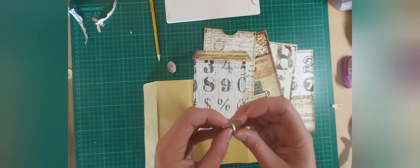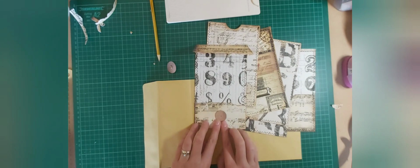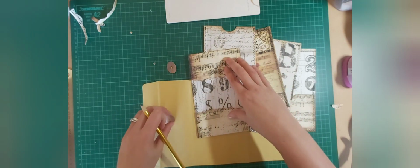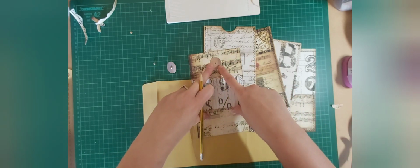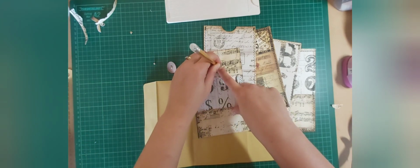So the first thing you want to do is try and decide whereabouts you want them. I'm actually going to take that out so I can see. Again, I am not measuring, I'm going to eyeball roughly where I think the middle is, and that's where it's going to go. So I'm just going to do a pencil mark in there, and then I'm going to do the same at the top. Again, just eyeball it so it's roughly the middle, and then pencil mark.